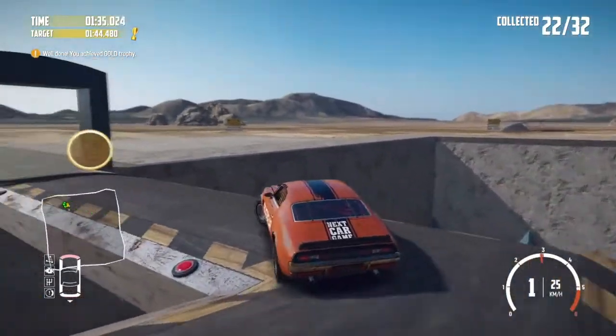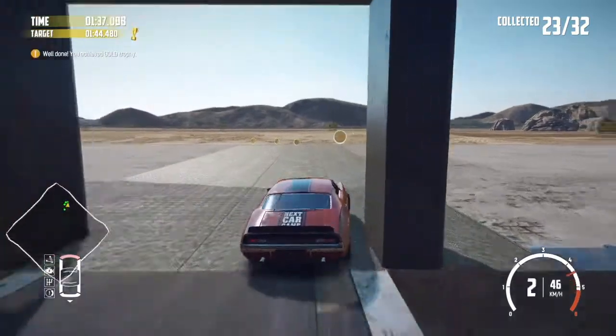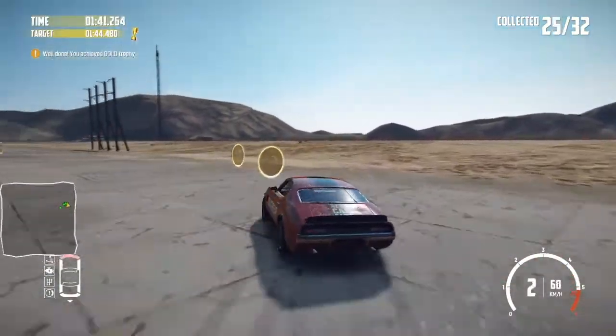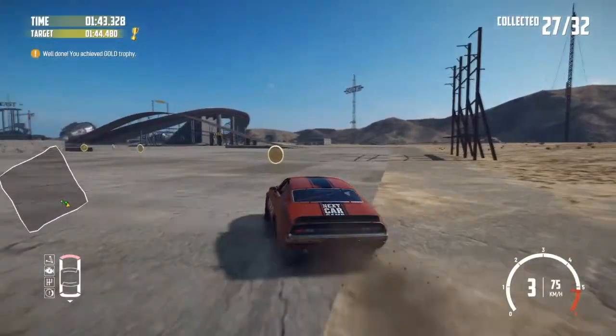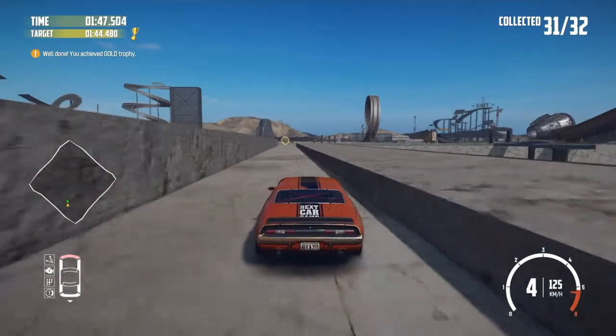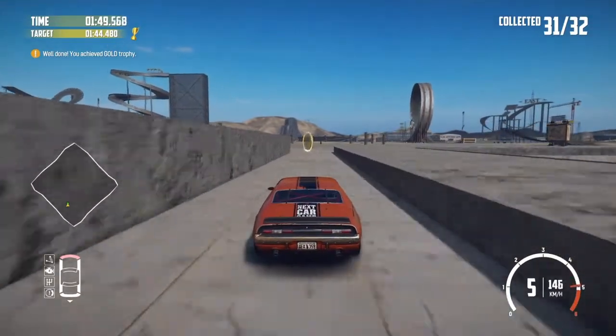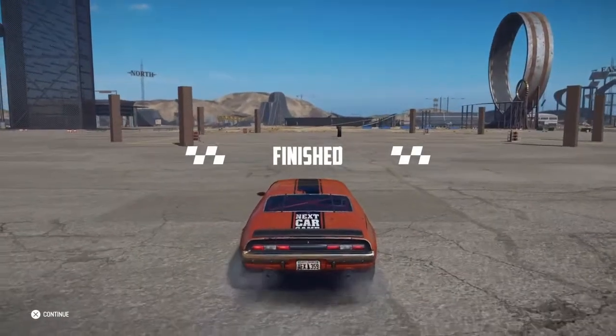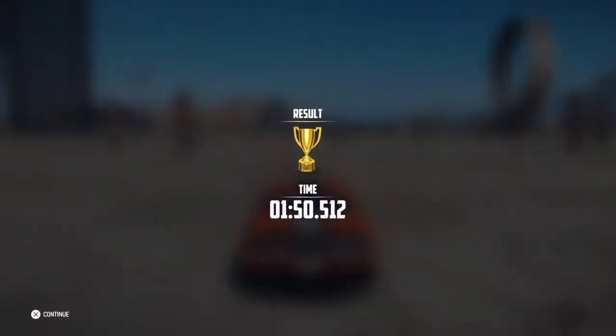Okay, what time do we come out of this section? About 1:36. So similar to my previous one, maybe slightly quicker. Let's get a good fast run round here and down for this last coin. I think that was slightly quicker, might be my fastest time. Yeah, just over 1:50, that's my fastest time so far then.